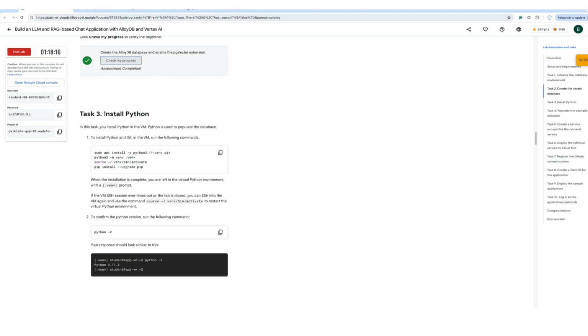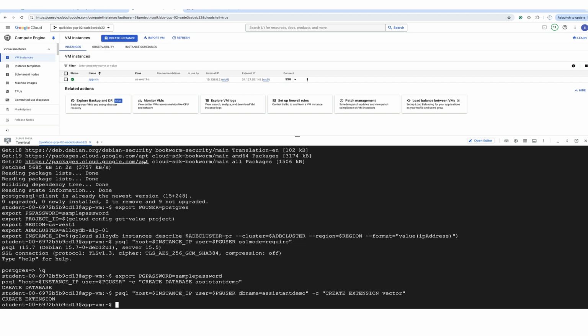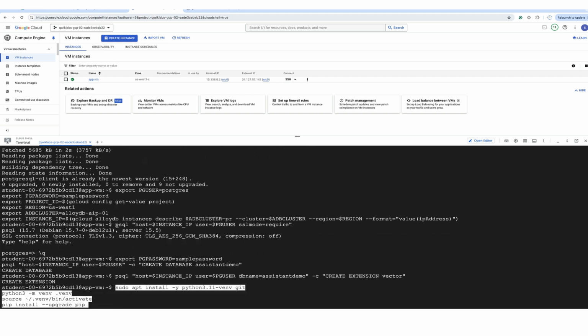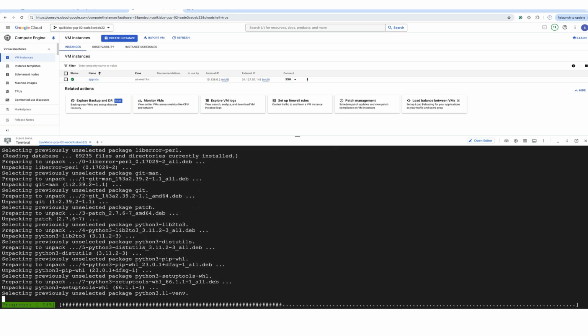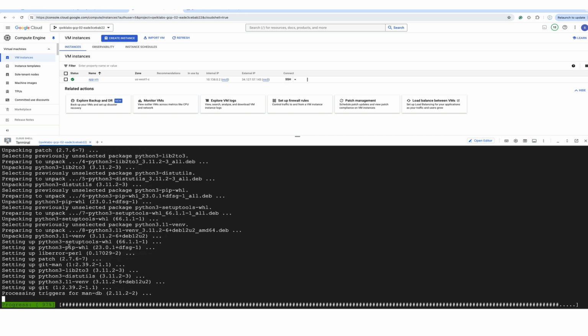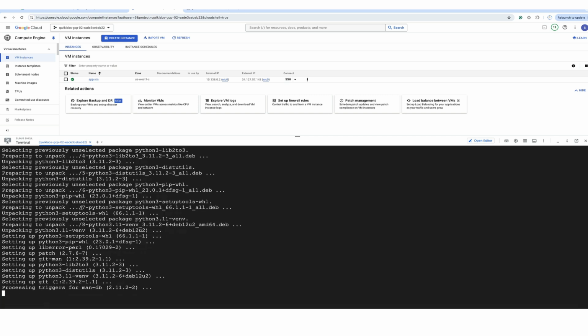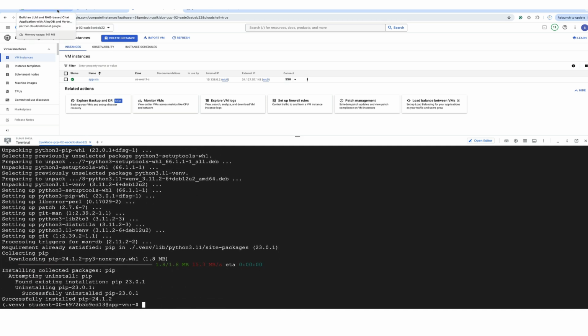Now what we'll do, we'll install Python in the client VM to perform all the tasks. So sudo apt install python3, and python install upgrade pip, and source bin activate. This is the virtual directory. All will be set for me and installed. Once this is done, we'll go to the next steps.